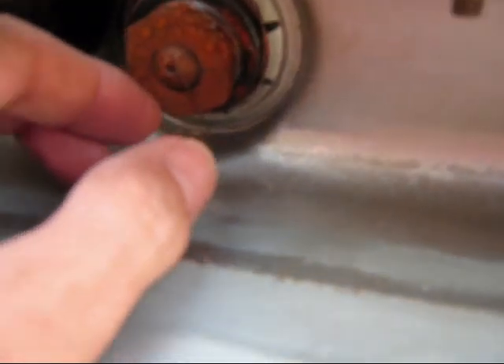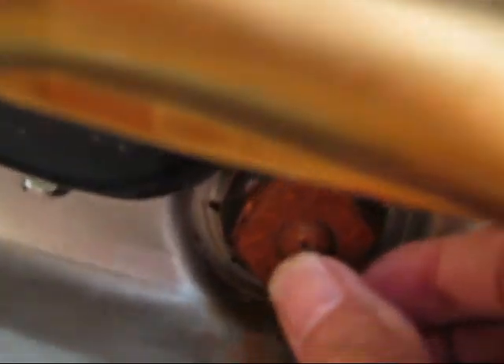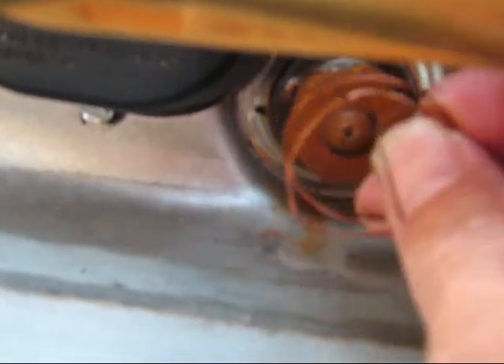Hopefully you can hear me with this wind and a little highway noise in the background. What we're going to do now is take off this wire. It's just coiled on here pretty tight and stuck into the little metal housing. On the back side there are little slots where the insert expands for the three-quarter inch fitting to come through, and I've just got it stuck into one of those slots — that gives you pretty good contact. So I'm just going to take that out and probably reuse it.